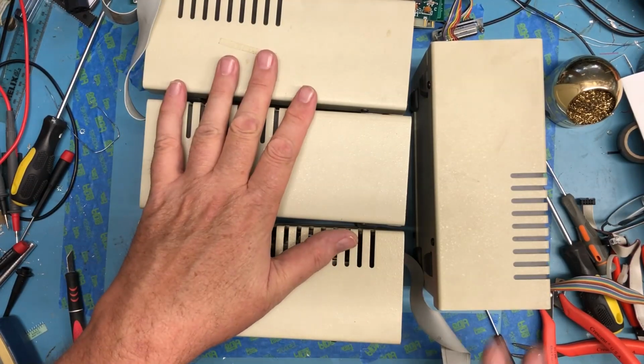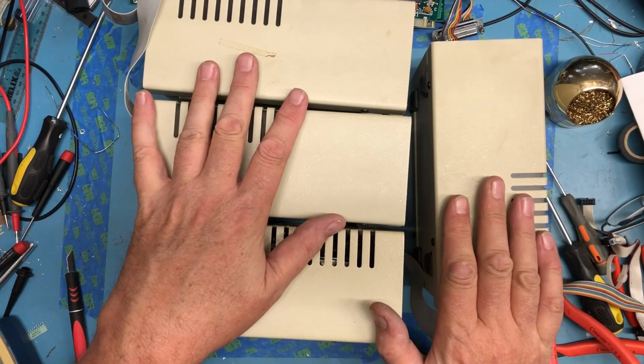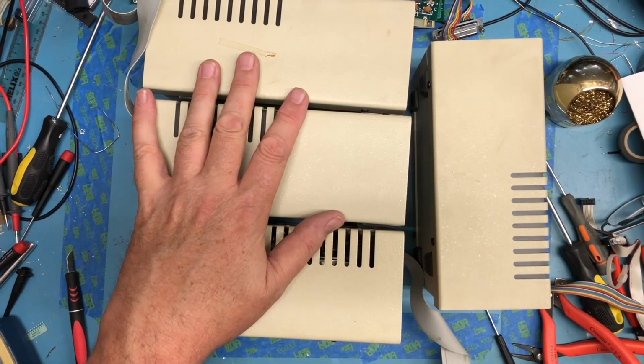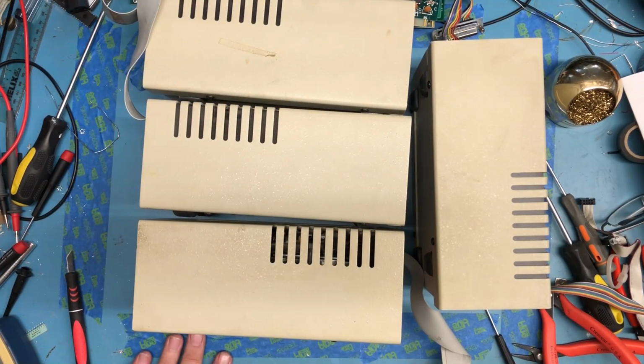So I've ended up with 5 drives, 3 controller cards, the Super I/O or the Super Serial card, etc. And I am under $100 into all of this. Because this was all found locally, there was no shipping.